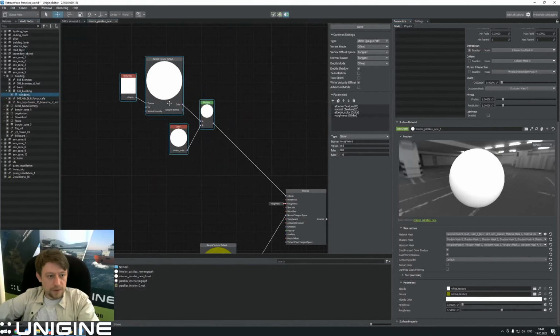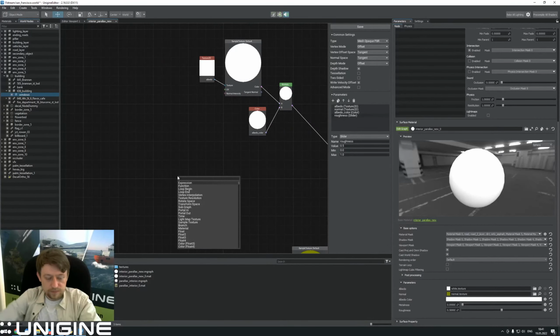And what we want to do is to have this interior parallax subgraph. Let's type interior, and as you can see, we have interior mapping cube map and texture 2D.